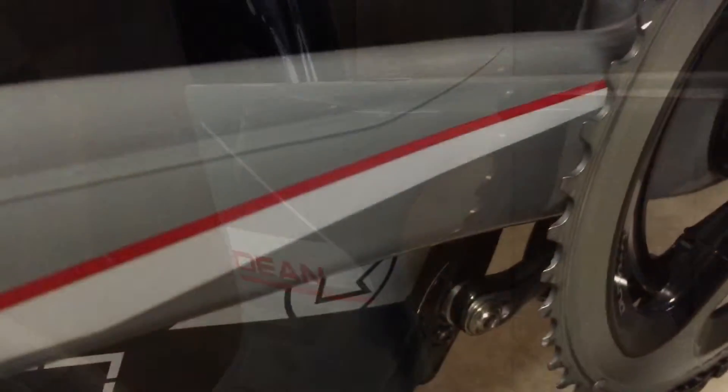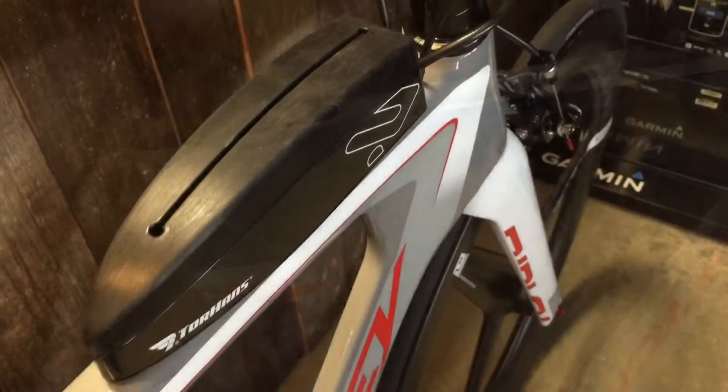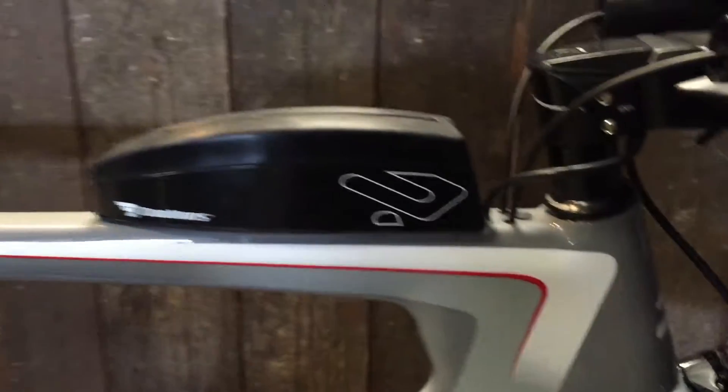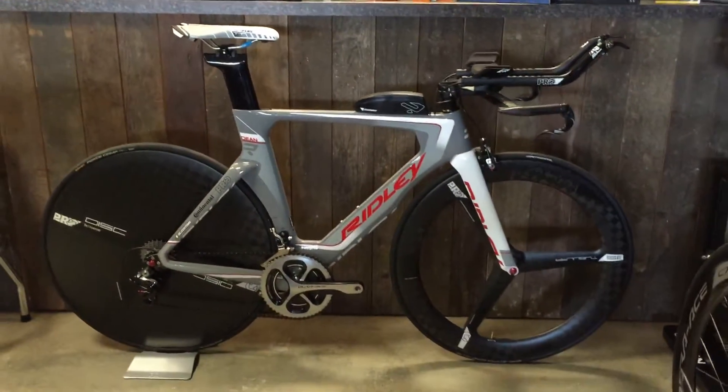It's got some nice touches, this frame. As you can see, you've got a nutrition box on the top there. You've got your rear brake hidden down below. What makes this bike so nice is the fact that you can use a conventional brake caliper on there. We use the likes of Dura-Ace or Ultegra, but avoiding the TRP ones is great because they're not fiddly — these are really just fit and forget, and they're easy to set up.